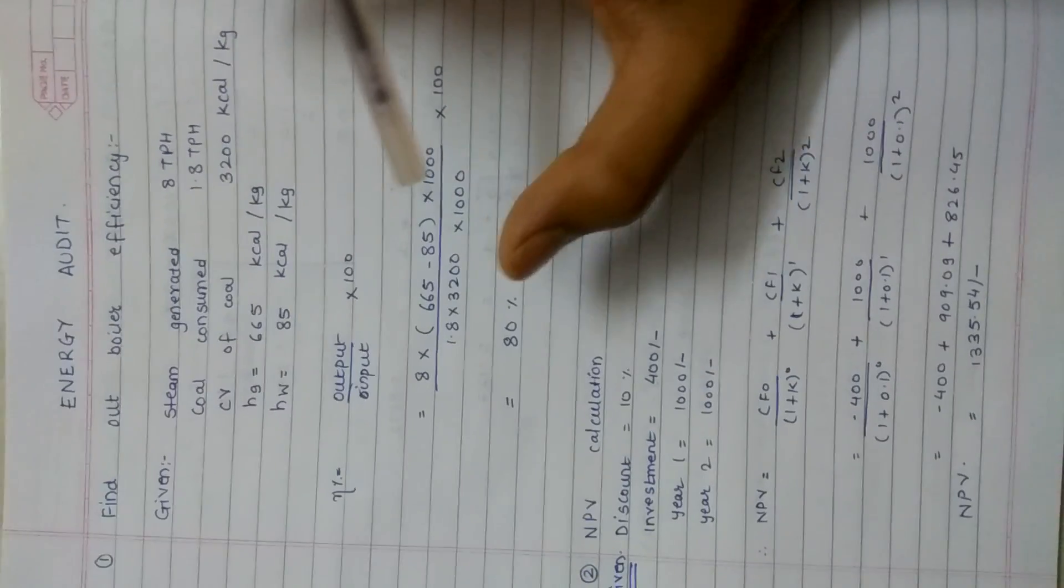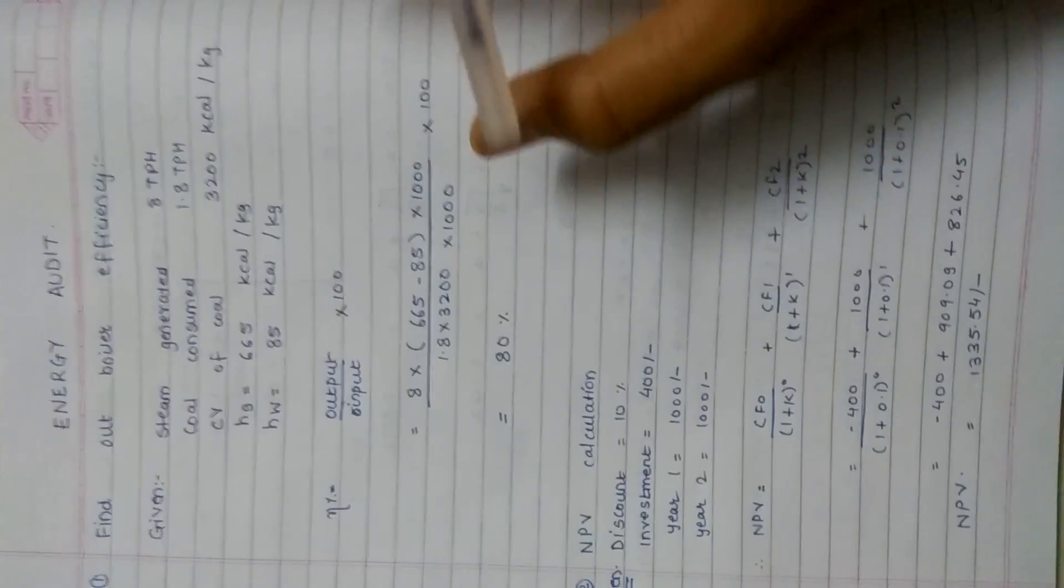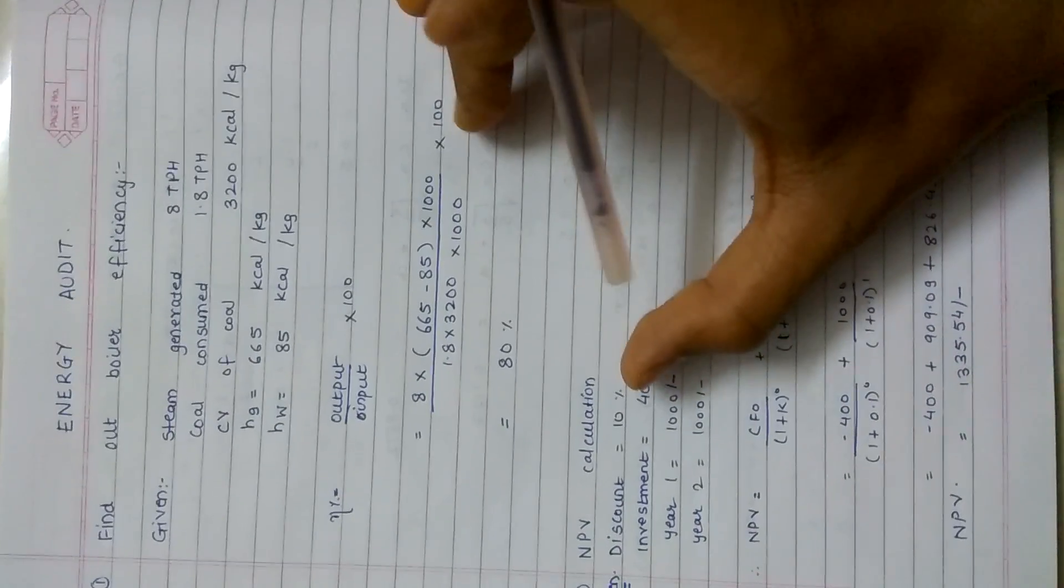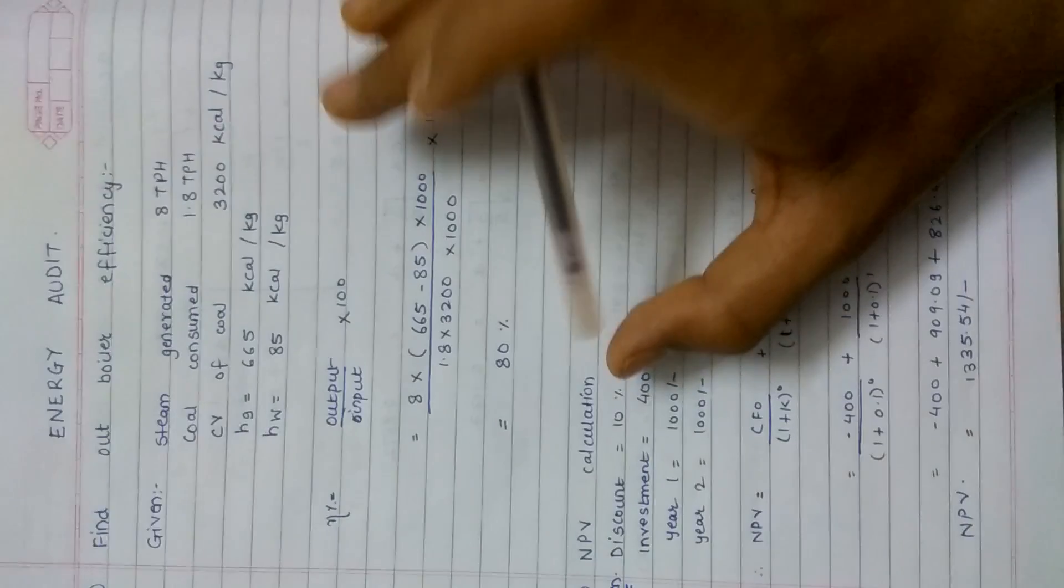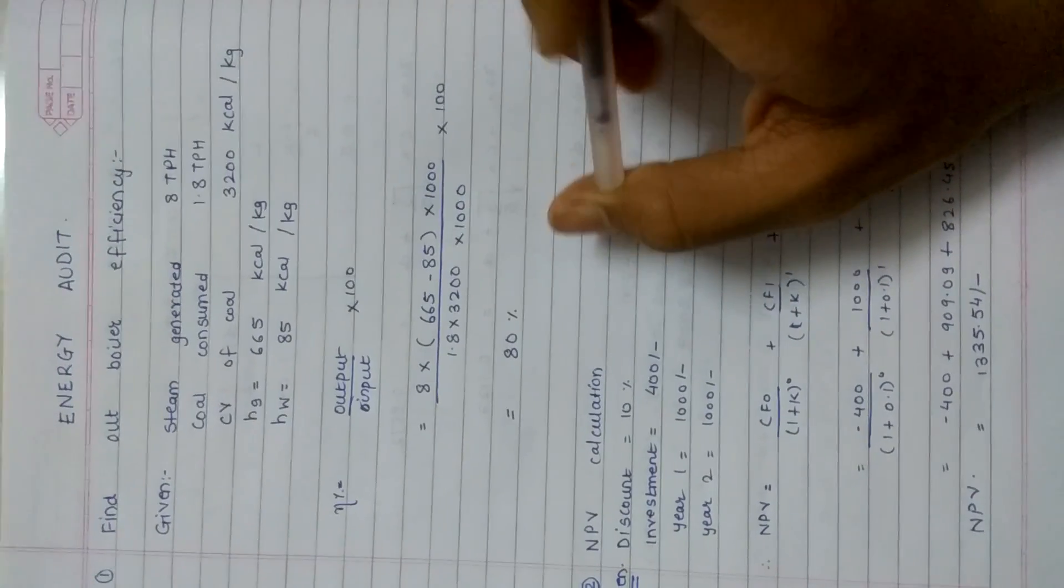It is a very simple theoretical subject which gives you a good score, about 70 to 75 out of 100, and it has some numericals. There are mainly 6 varieties of numericals from which we are going to see the first 3 in this session and the remaining in the next session.